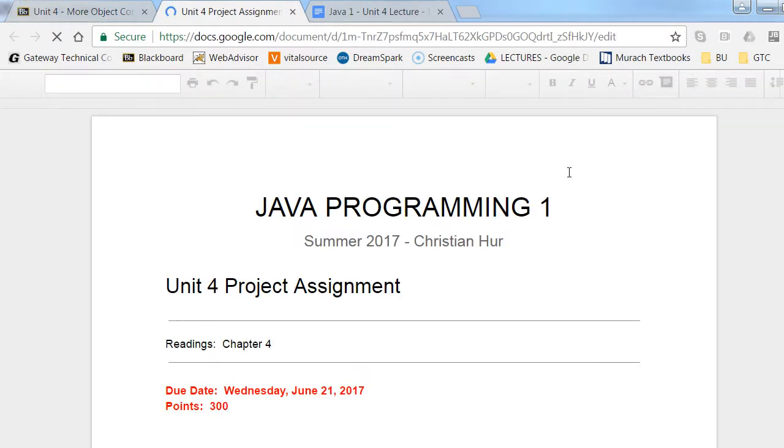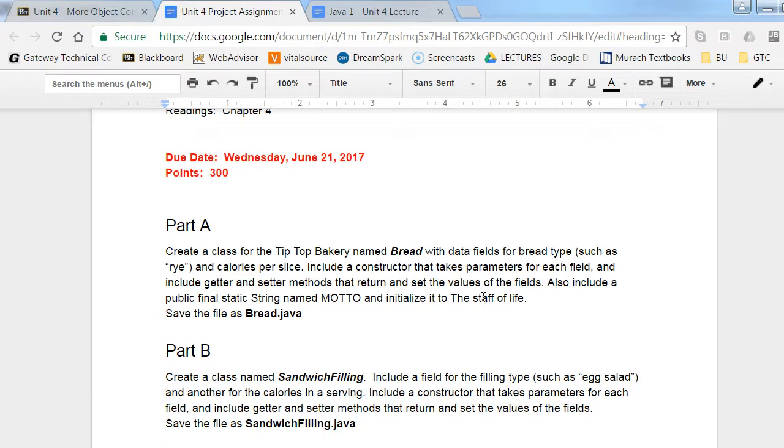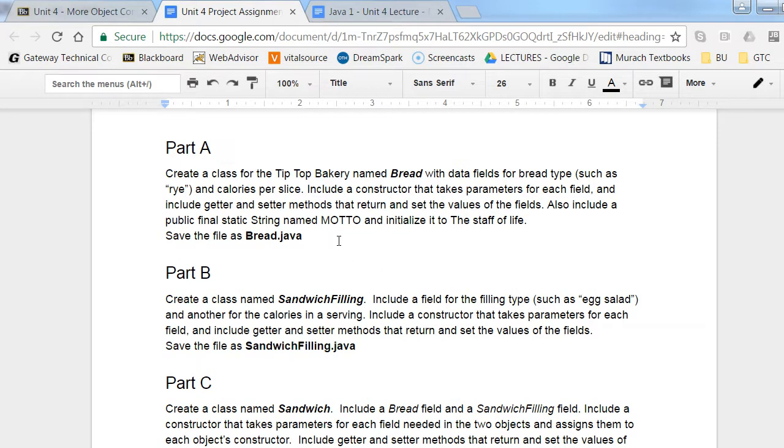For this project, this is basically just from the textbook. I modified it. It's in the textbook at the end, I think it's number 5 of the exercise, A, B, and C. But what it had there was not really nice, so I'm going to change it around. Basically, you have 4 parts here, and each part is basically a class.